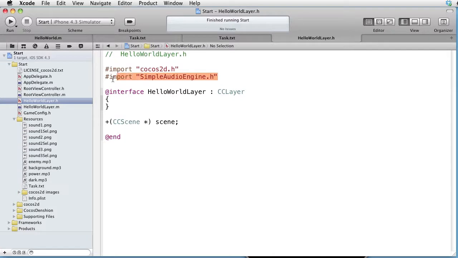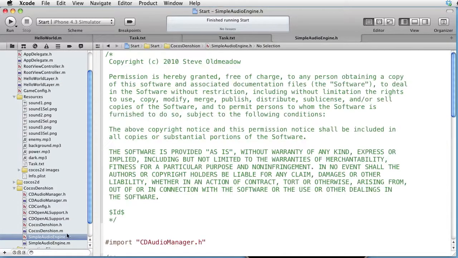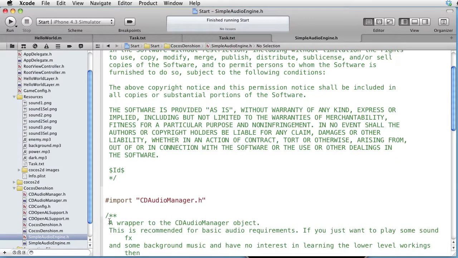Only Simple Audio Engine. Go to simpleaudioengine.h. We see that the first thing it does is to import the CD Audio Manager. In fact, Simple Audio Engine is just a wrapper for CD Audio Manager.